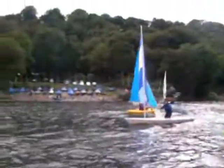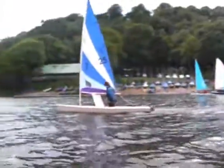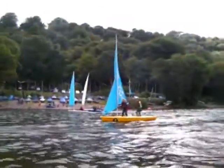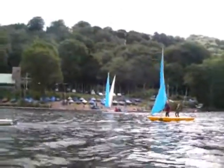Right, Tom has absolutely nailed that. He's planned where he wants to be, he's done his time on distance. He's the inside boat, he's going fastest and he was on the line. Lucy's at the far end of the line, so she's at the outside boat now running down here, and she was a little bit late.